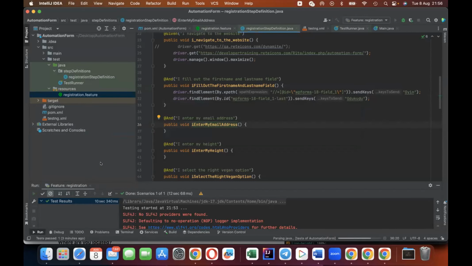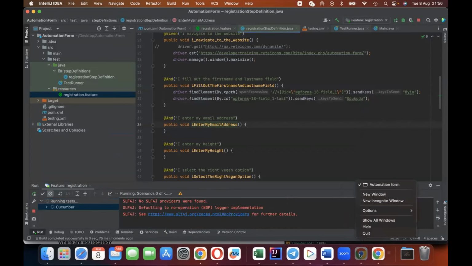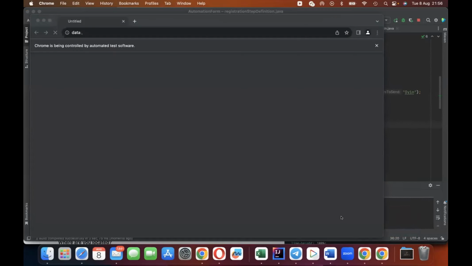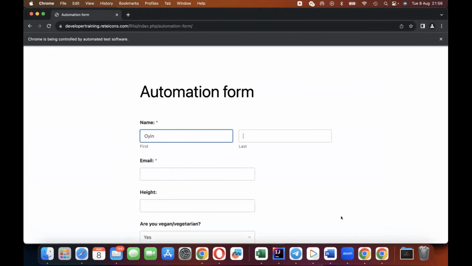Run. Perfect. So you can see it's filled in my first name and my last name field for me.